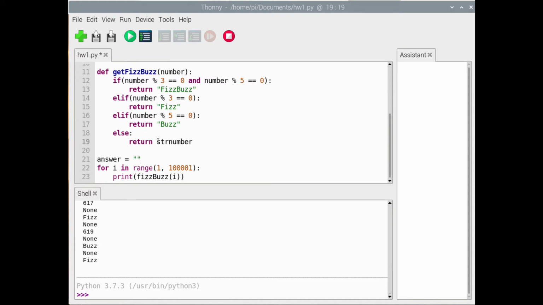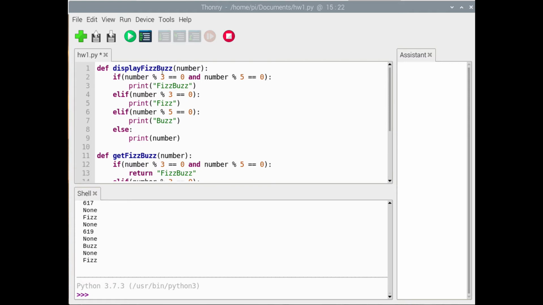And I'll go back to the string version of this. All right, let's say that what I want to do in here is actually count the number of fizzes that come out of it. I want to know how many fizzes it found. Calling getFizzBuzz will give me a result that I can then say, was the result it gave me equal to fizz? If it was, I can do something with it. But if I call displayFizzBuzz, I will not know that.